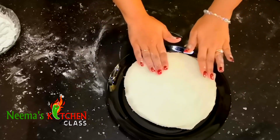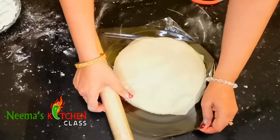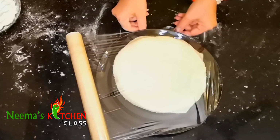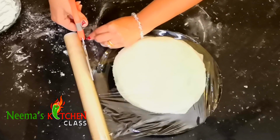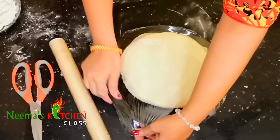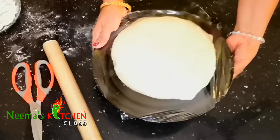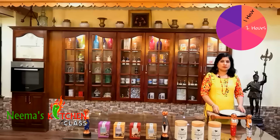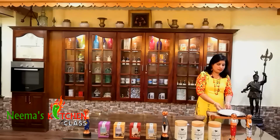There is no need of applying any butter on top. Now, using a plastic wrap, let's cover it up and leave it in the refrigerator for 2 hours. Our butter would be set by then. After 2 hours, I've taken this from the refrigerator. Now let's see how it looks.